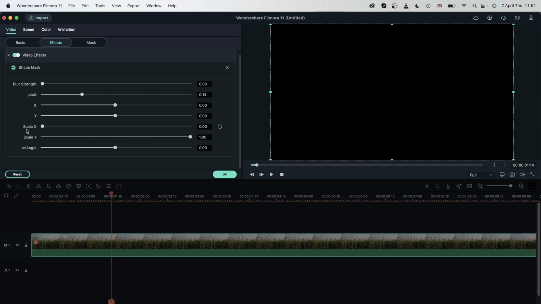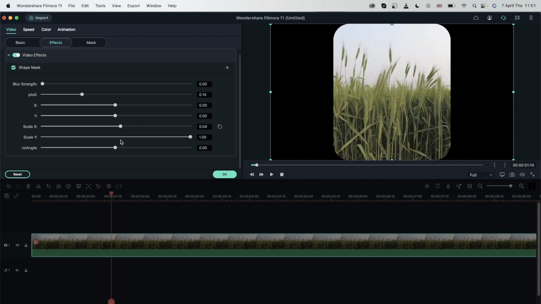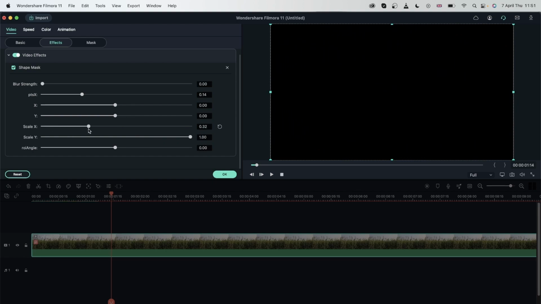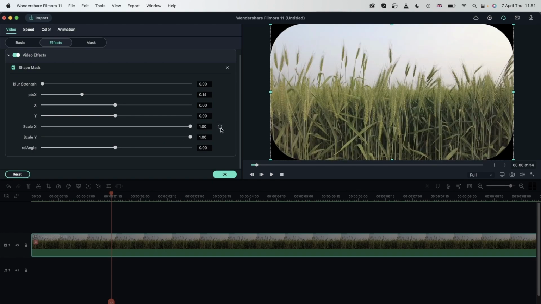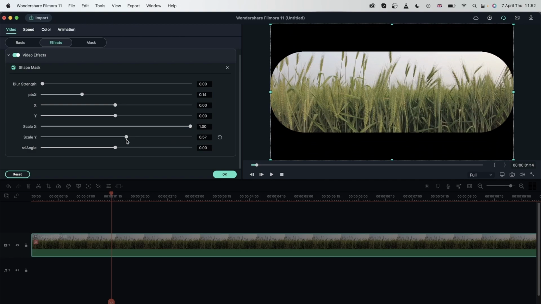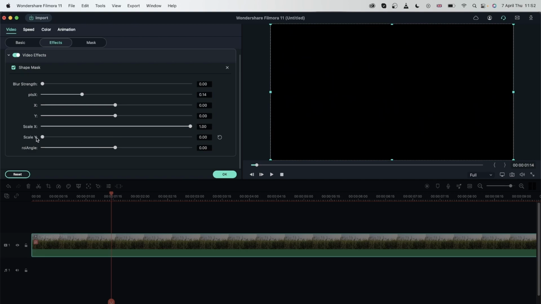That is because we're just working with the scale X. Similarly, we have scale Y, which goes from here to here. So scale X went with the width of your shape, and scale Y goes with the height of your shape. Go towards the left, and you're bringing it down. If you are at 0, you will not be able to see your video.